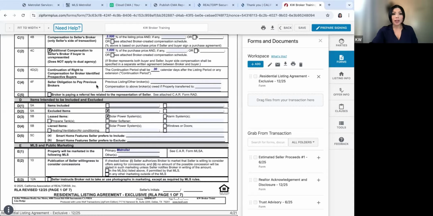Okay, seller obligation to pay previous brokers if they previously had a listing, and maybe they came off the market and they approach you and say, look, I want to sell my house. It didn't sell before. And you say, great. And you go to list the property and the broker says, it doesn't expire for another 5 months and they owe me this commission. We're not involved in this, right? We don't know that commission. The seller does. The seller had a previous contract and breached that contract.